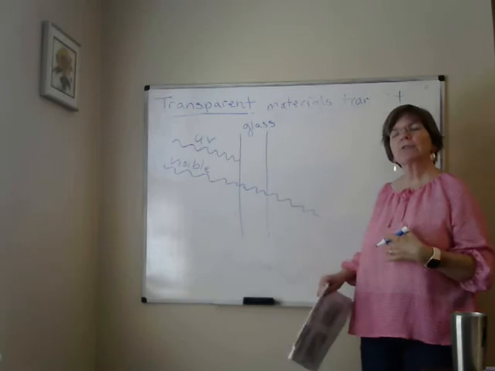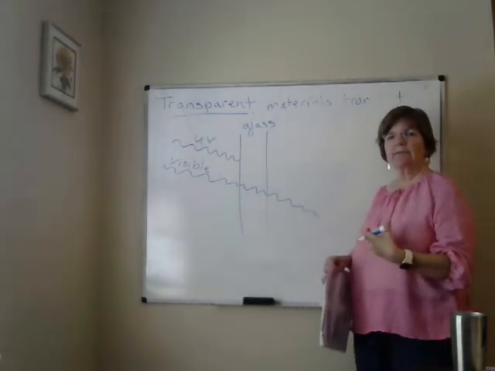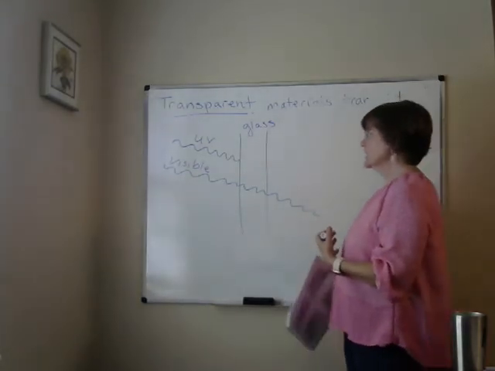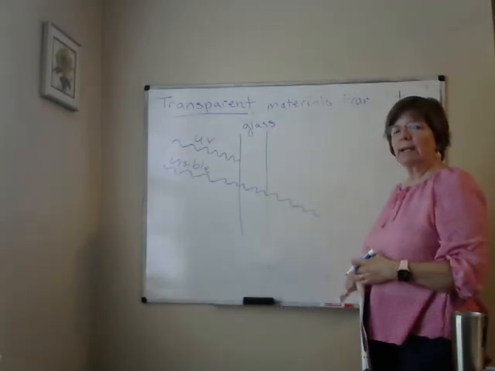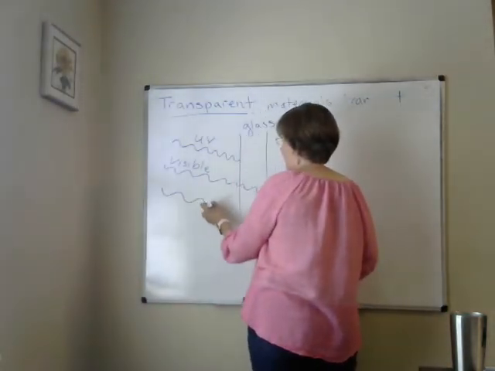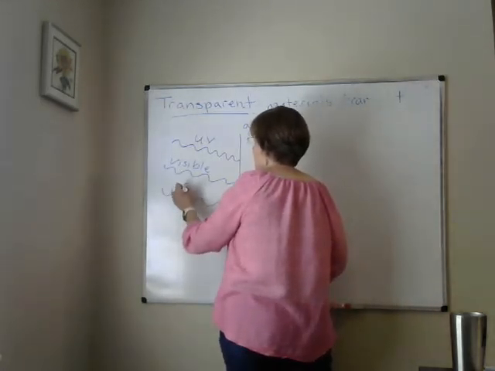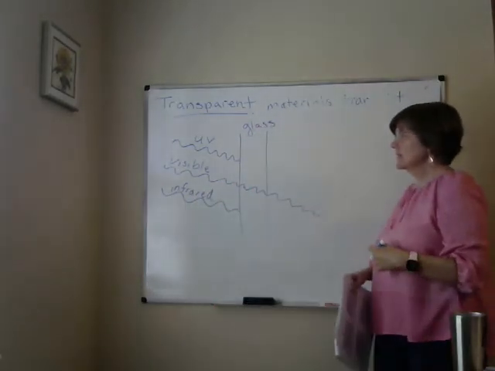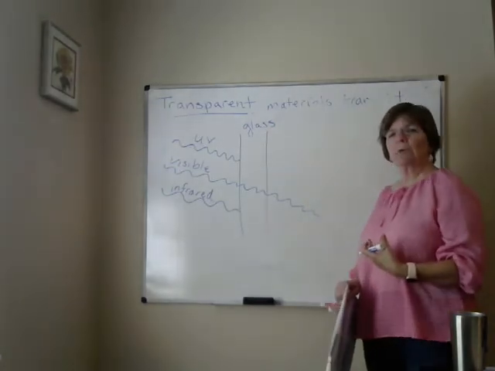Remember, all materials have a natural frequency, and the natural frequency of glass tends to be very close to the frequency of UV radiation. And the result is it goes into vibrating those molecules, but it doesn't really get transmitted back through. Same thing happens with infrared, but infrared has an even longer wavelength. Infrared also gets absorbed. So the UV radiation is absorbed, the infrared radiation is absorbed, but the visible light will pass right through glass.